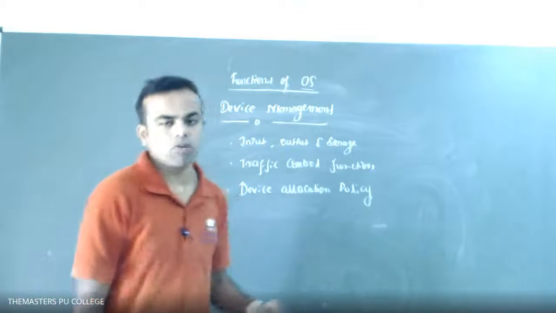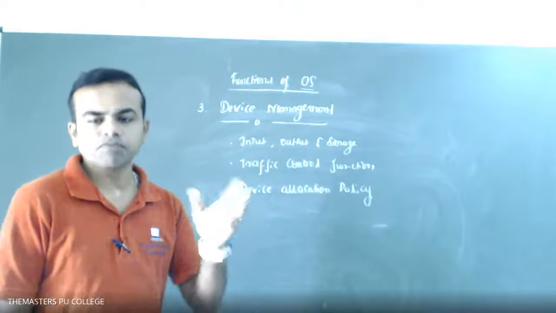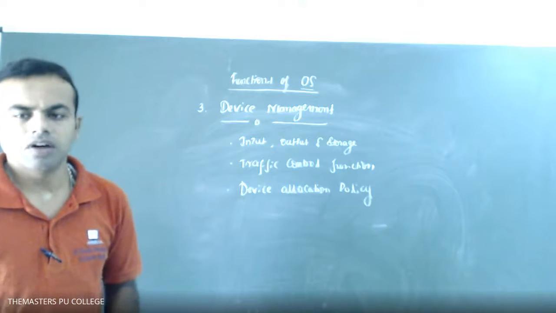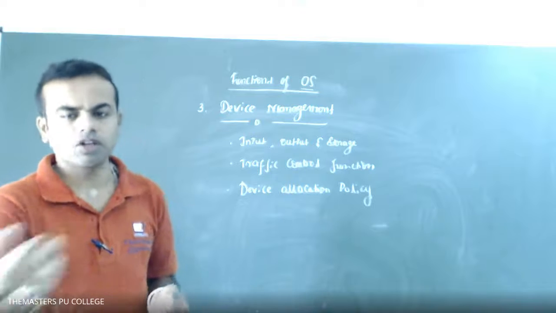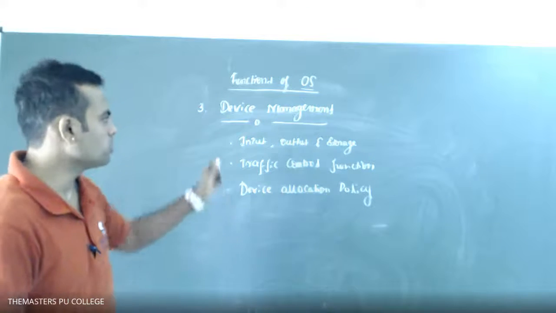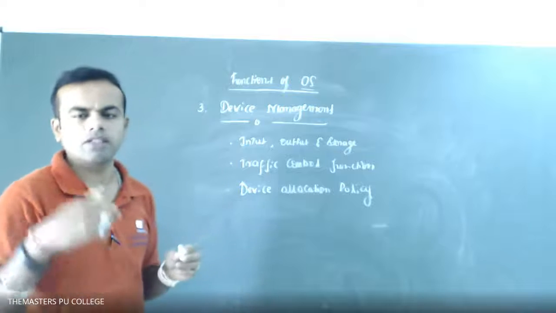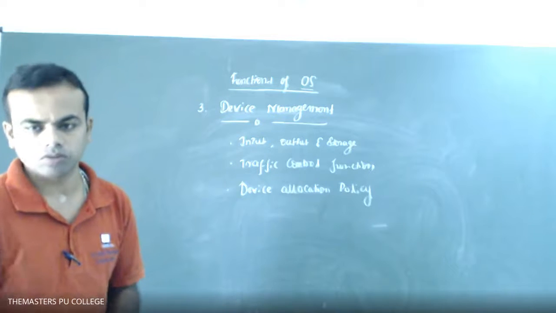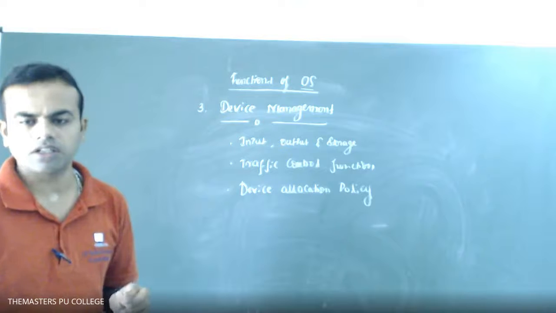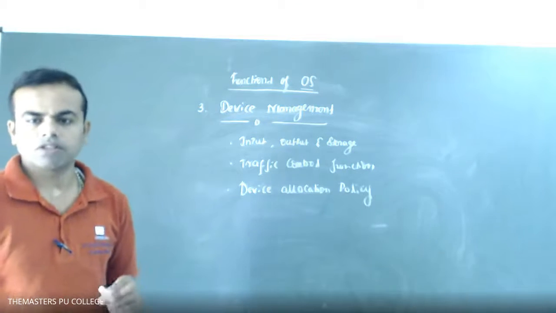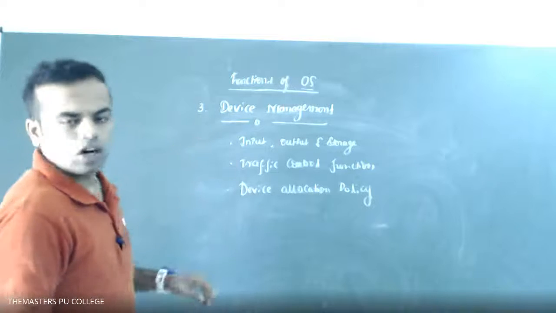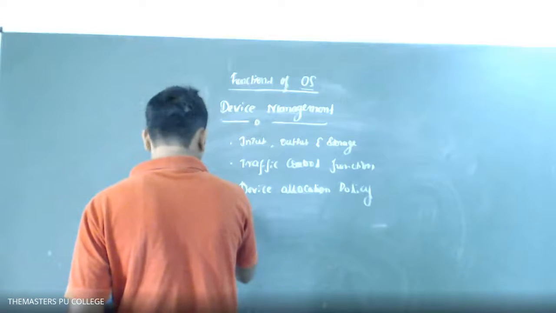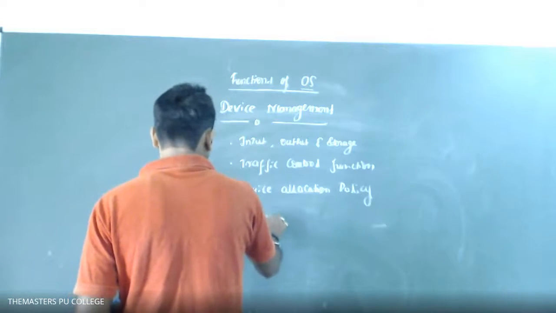So, device allocation policy. You can allocate the memory and also allocate the device. You can connect new hardware, and the operating system will automatically identify it. That's because of device management. You can connect either an input device, an output device, or a storage device, and whatever new hardware we insert will automatically show in the computer system, with the support of the operating system. Finally, it is device allocation and then device deallocation.